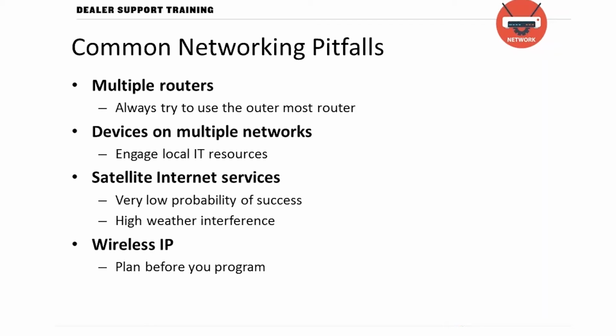Satellite internet services have a very low probability of success and are highly susceptible to weather interference. We've had some success with satellite internet services. However, it is very much on a case-by-case basis. There's a very low probability that they'll work over a large span of time just because of the weather interference.